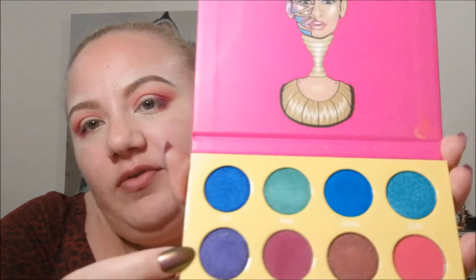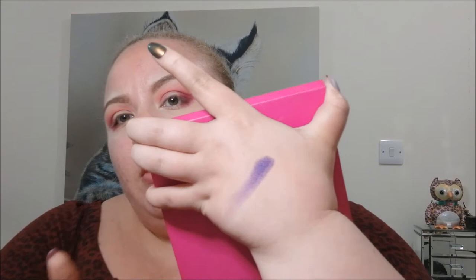Okay, so we're leaving the inside blank because we're going to put some shimmer and shine in there. So, I don't know what to do. I think I'm gonna go into the Mini Masquerade palette again, and I'm gonna take this here, I've not used this colour yet. It's called Kida. Let's just swatch it and see what we've got. Whacking myself in the head. It's not as shimmery as I thought it was going to be. Let's change that.